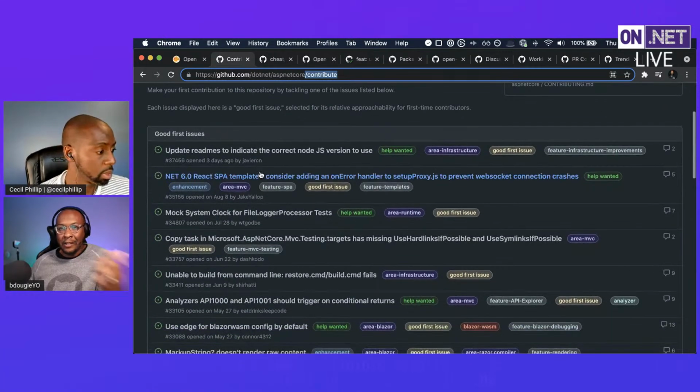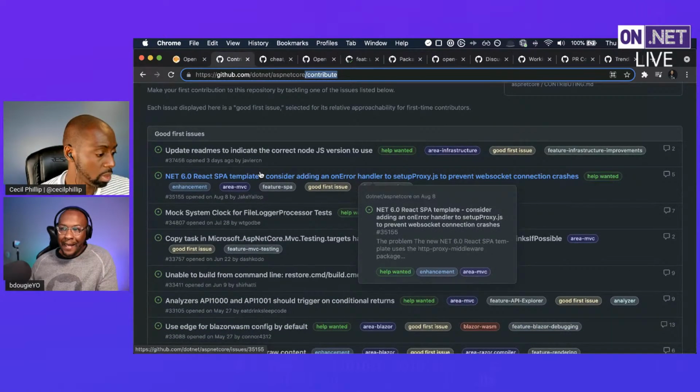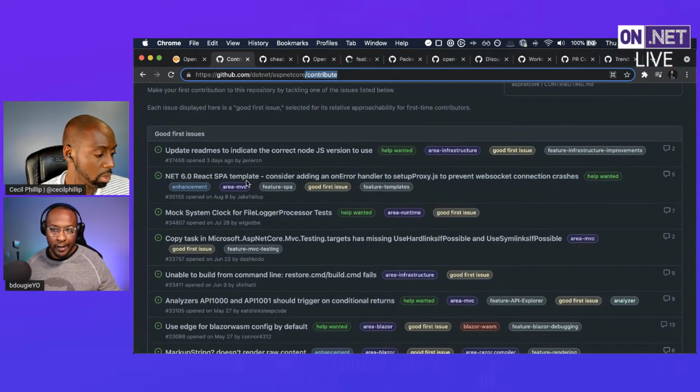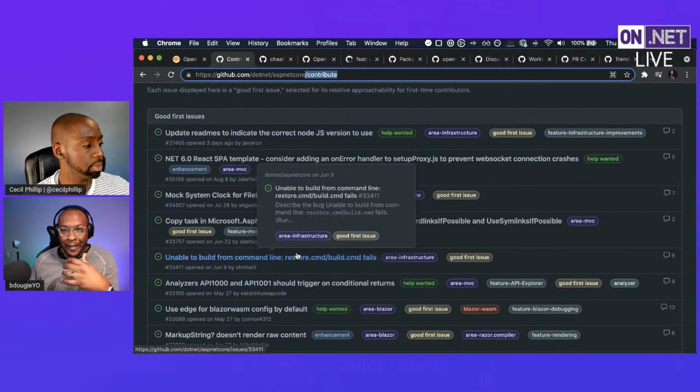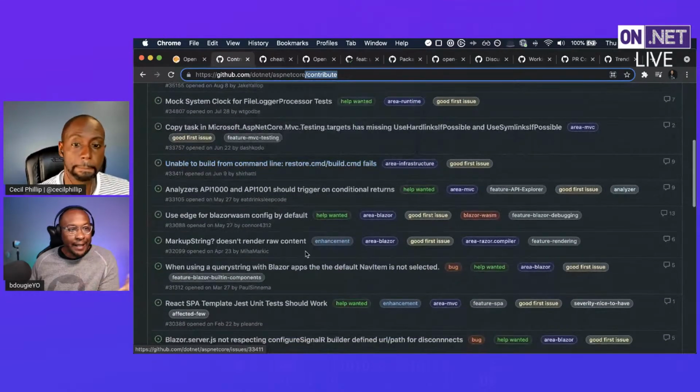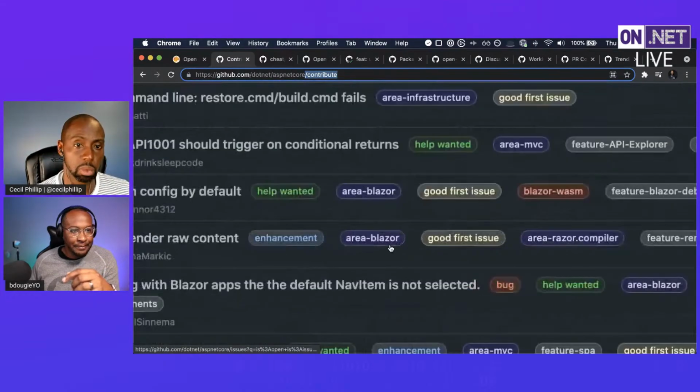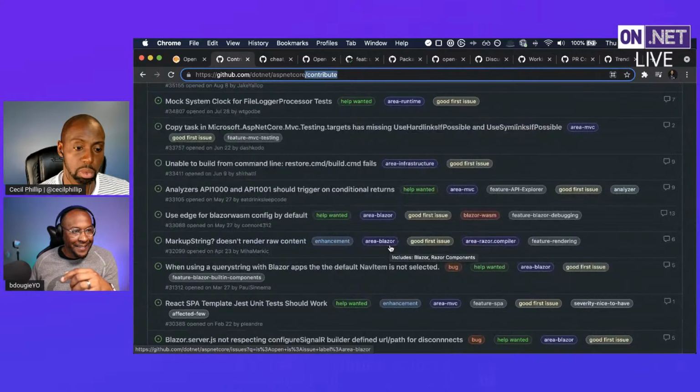And this is something that usually a lot of folks recommend. Hey, just go grab some good first issues. And usually what happens is someone's already working on it, because if it's a good project, these things get picked up pretty quickly. So if you just want to get some Blazor stuff, a great little add-on and integration into the ASP.NET stuff, just jump on there and grab it.